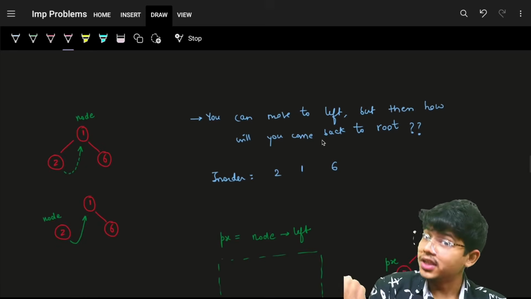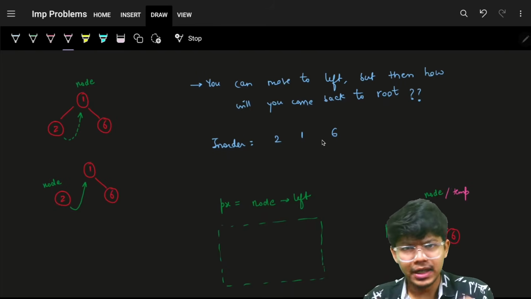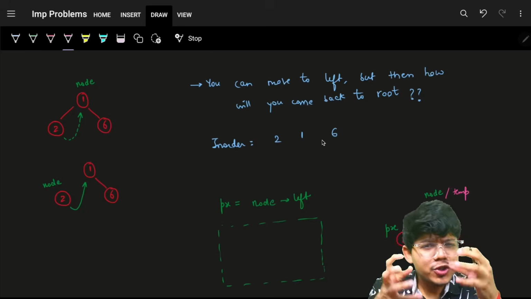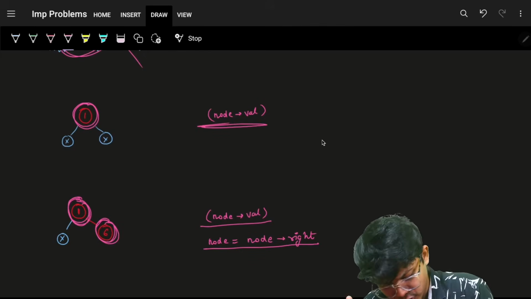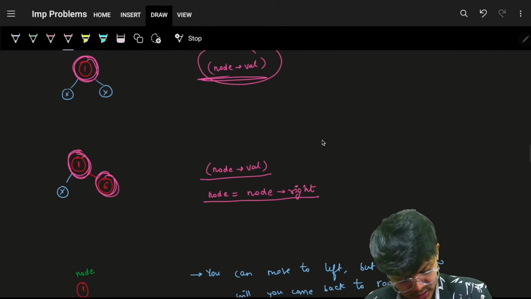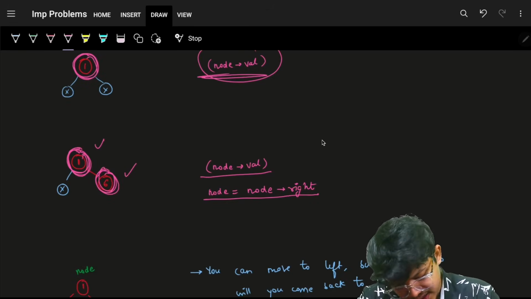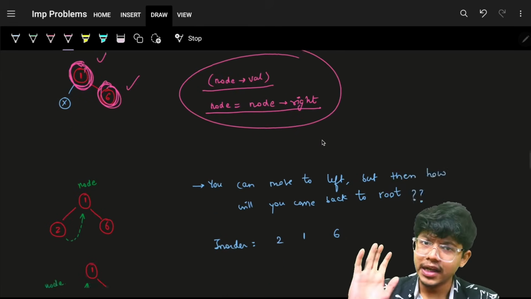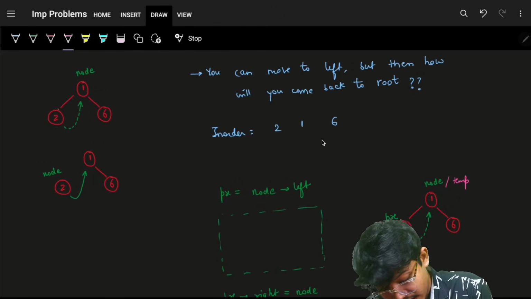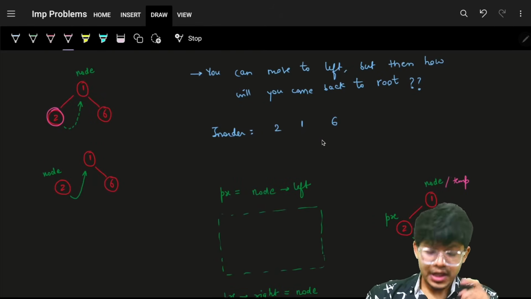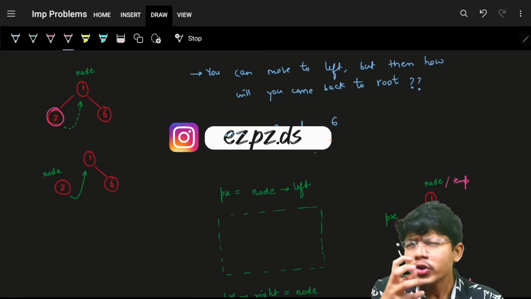But now comes the interesting part. I increase my example a bit more and you will see I am just making my example small by small. Here you saw just one node, simply print that node. Here you have two nodes, print that node and go to the right child and then print that node. Okay, that is simply done. But now comes the interesting part. Now I have one more node. Now what to do? You will see how you have to perform this.